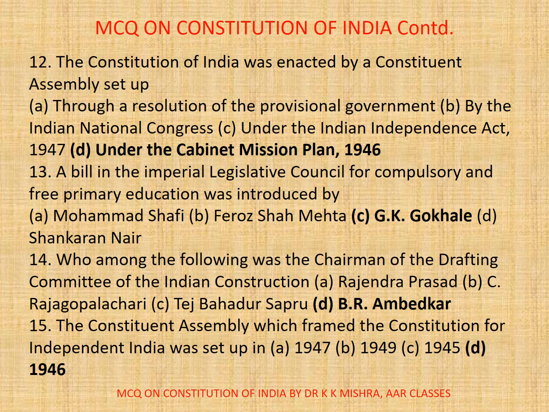12. The Constitution of India was enacted by a Constituent Assembly set up A. through a resolution of the Provisional Government, B. by the Indian National Congress, C. under the Indian Independence Act 1947, D. under the Cabinet Mission Plan 1946. Correct option is D. under the Cabinet Mission Plan 1946.